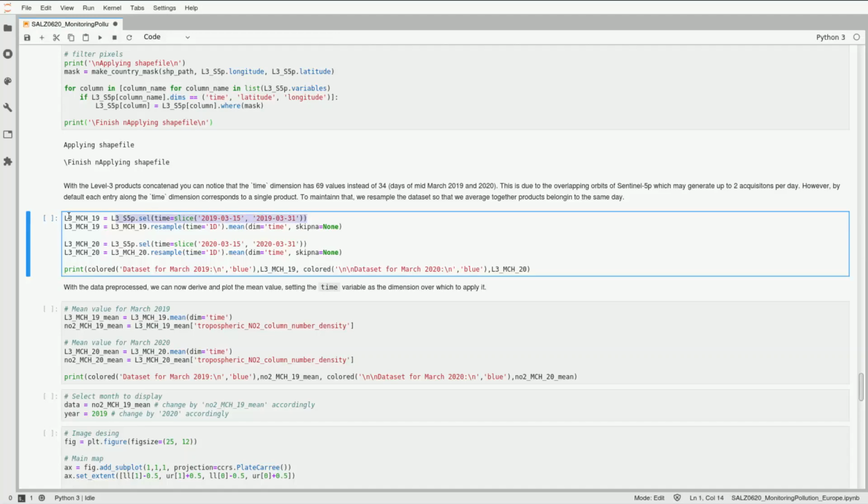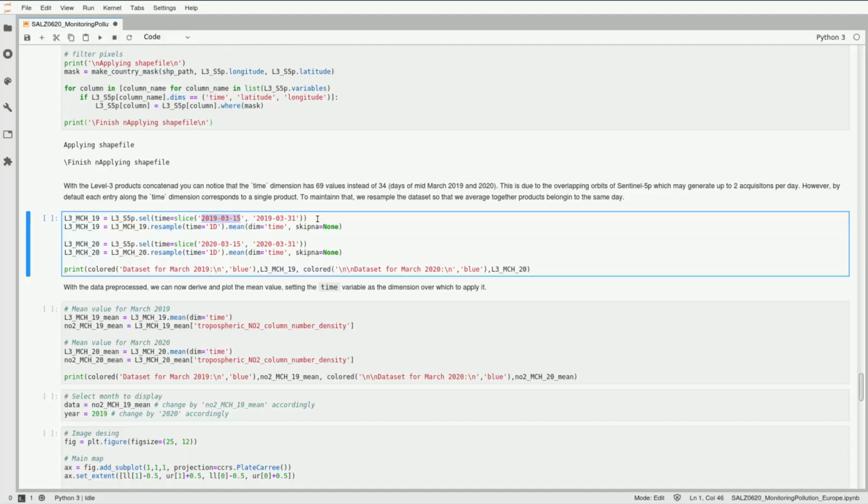As you can see, I'm taking my level 3 products and I'm saying I want to slice them using these specific dates. This is why it is very important to have in Python the time information in a format that is seen by Python as time, because this will allow you to run these very basic operations in a very easy way.